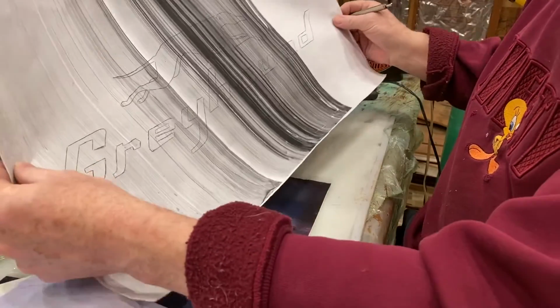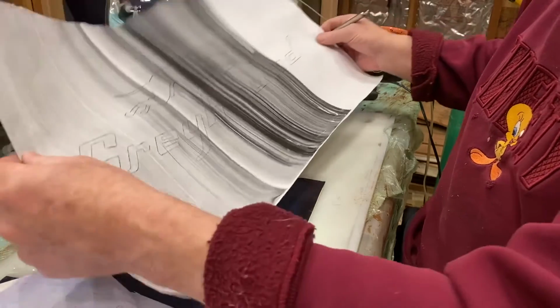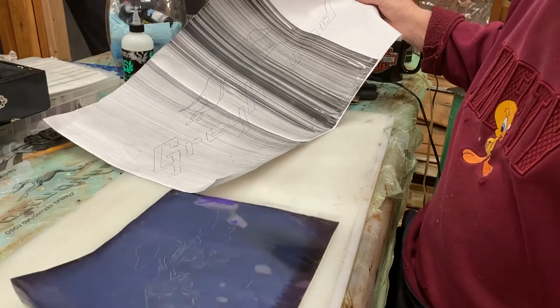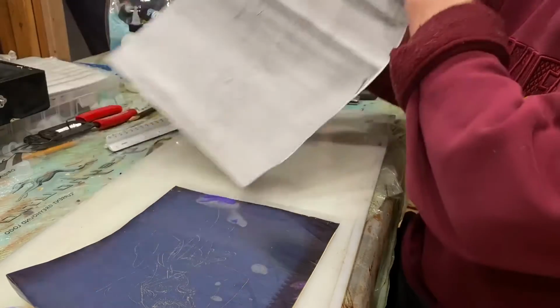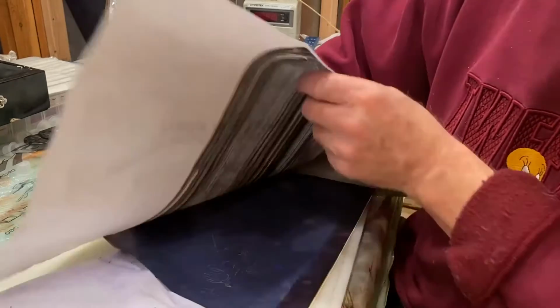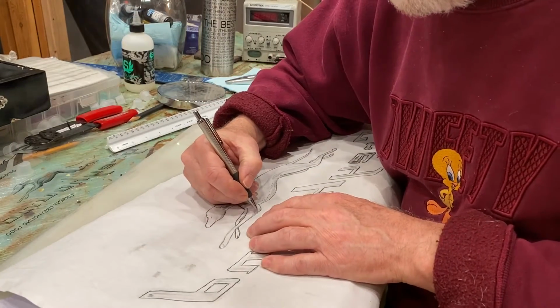So there you can see that on the back here, which is going to be the straight way. And let's see, I missed a spot there on the dog's front feet. So it tells you, missed quite a bit.